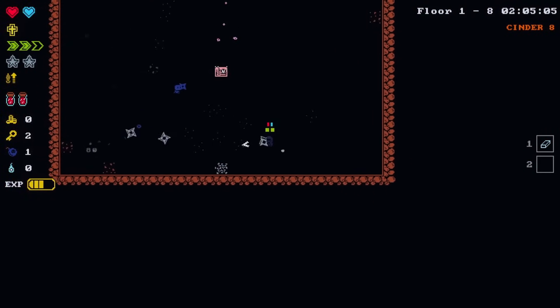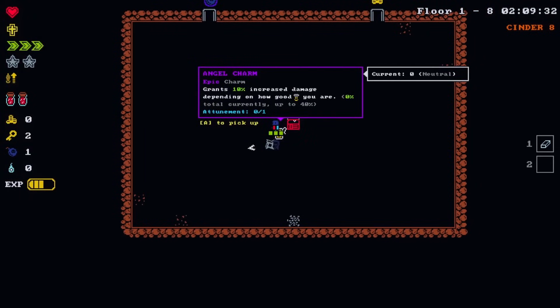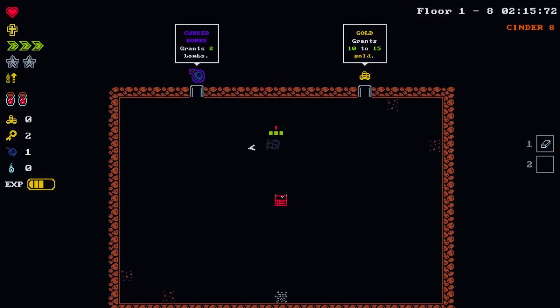Crumbs. I am gonna go for this. What do you got for us? 10% increased damage depending how good you are. Maybe we'll go to heaven then. I think we start with plus one alignment anyway. No, we don't. Okay, never mind. I thought maybe we did.